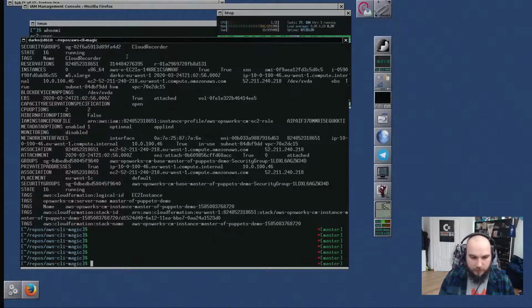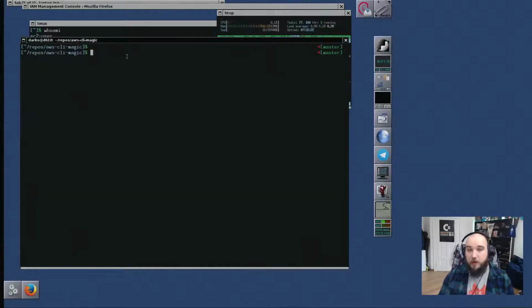Yeah, let's have a look. Let's look at outputs. So I mentioned outputs. There are 3 types of outputs we can have: JSON, which just outputs in JSON; text, just plain text; and also output as a table. There's also a YAML output, but YAML output is only available within the CLI version 2.